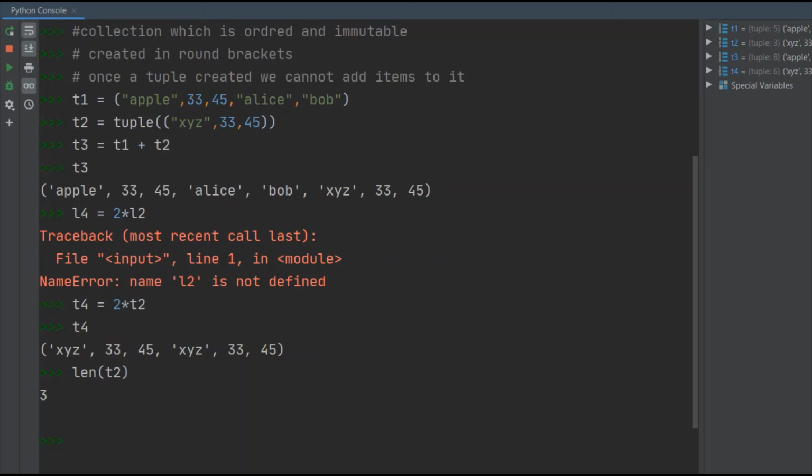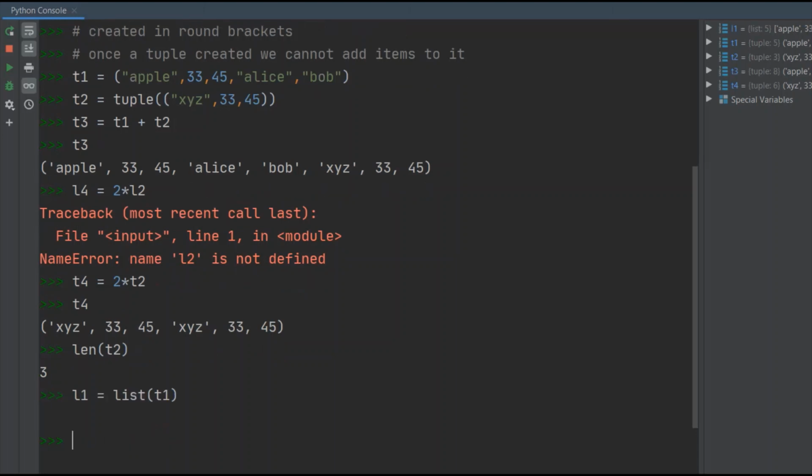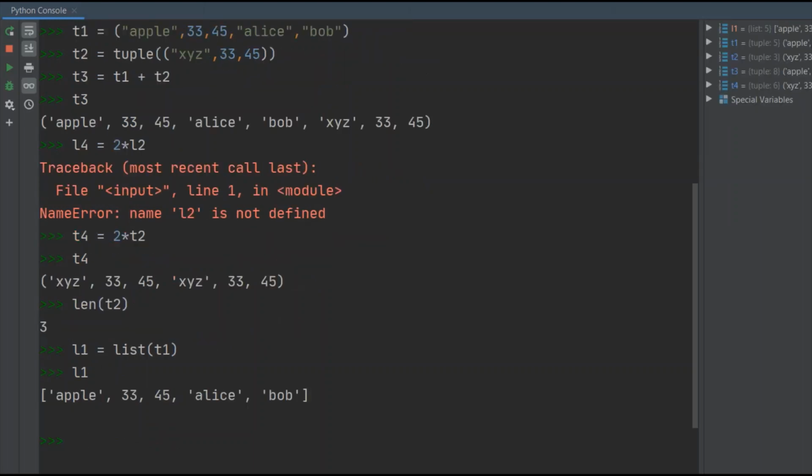So I will show you. Say list L1 is equal to list, and in round braces, put T1. Now hit enter. So if we print L1, we can see that all the values in tuple T1 are now items in list L1.